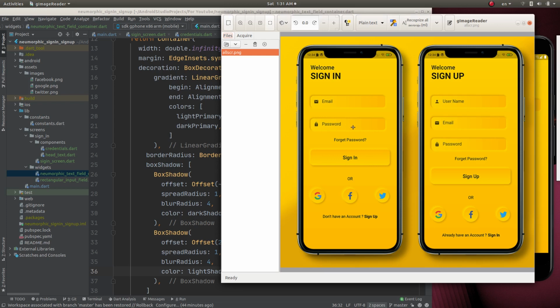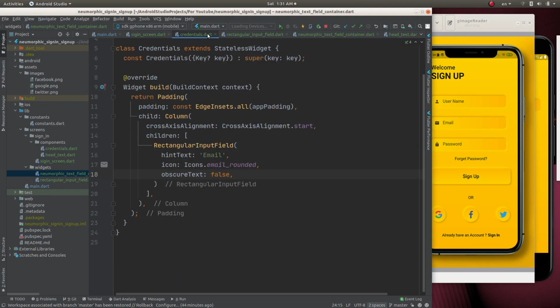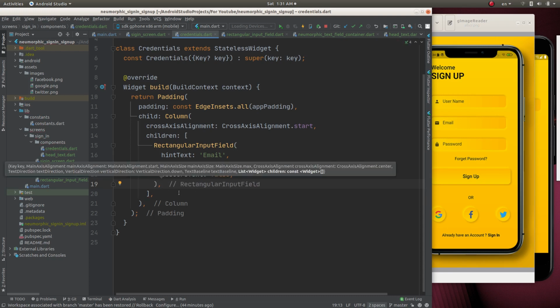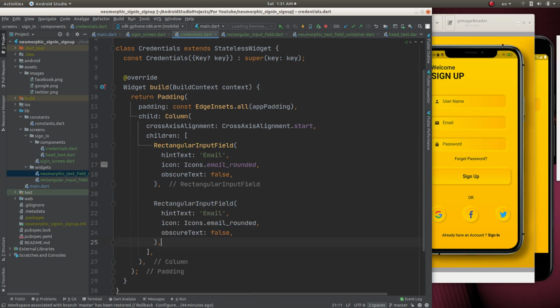Next we need the password. For that, go to the credentials. Let's copy and paste it again. Sorry, let's put a comma. Let's change the hint text to password.